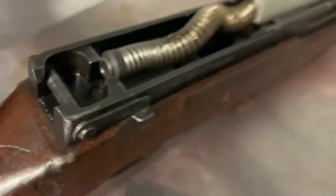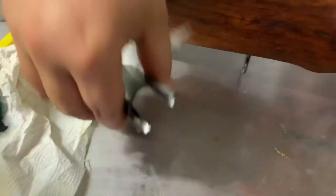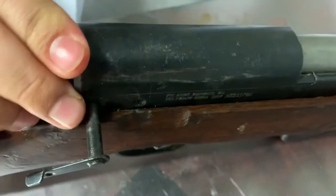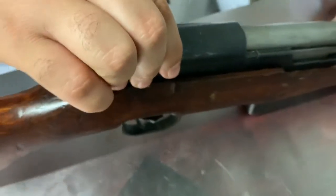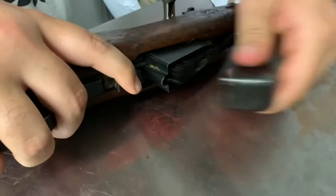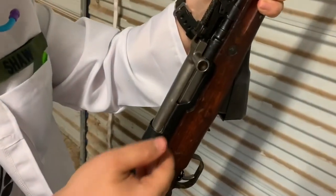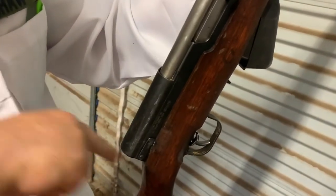Undo the pin — this is the one we used to take it out — slide it all the way out. Final piece: the dust cover. Simply slide it into place. Make sure we're all lined up. Push the pin back through. Close it down — you'll hear it click. Everything's secure. Remember the recoil spring is not yet in position. We're going to open the magazine to disable the bolt catch, then give the bolt a pull — you'll hear the recoil spring actually lift up and snap into place. Hear how loud that was? That big pop is the recoil spring setting against the back of the receiver.